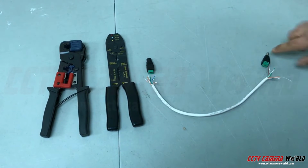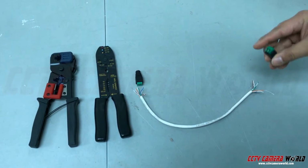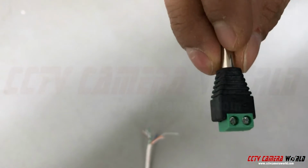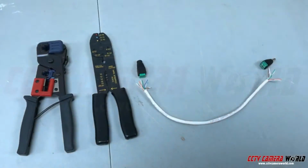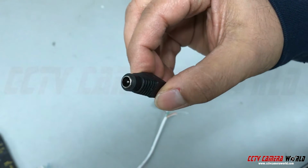Now this is a male power terminal. This has a plug end on it, and there are positive and negative terminals on here that are screw terminals. You would push in a wire in here, and the same goes for the negative, except it has a negative or a jack type end.